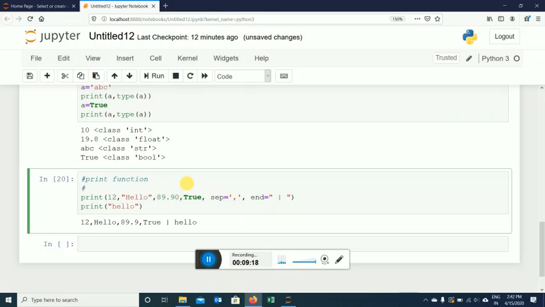So let me write it like this. The sep parameter is used for changing the delimiter sign between values of a print statement.